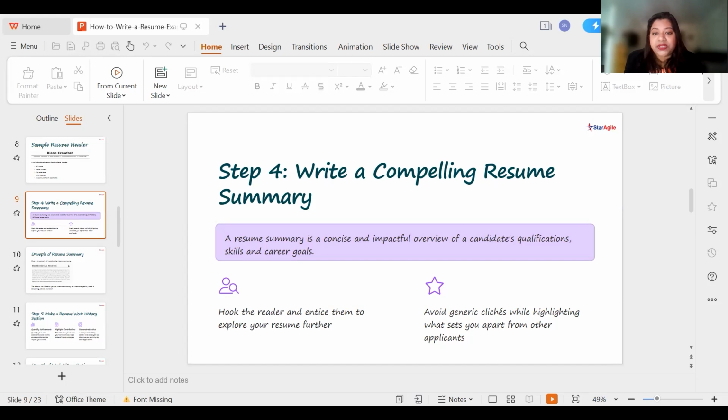Number two is relevant coursework. If you have not graduated or you have recently graduated but don't have work experience, then add a list of relevant coursework, different projects you have done in your college, the scholarships, the awards. If you have gotten them in college, you should definitely add them. Always ensure whatever achievements you're adding are recent ones. It should not be something from 10 years ago in school. And always provide the full name of the award you have achieved, so that tomorrow if they want to validate, they would have a clear idea.